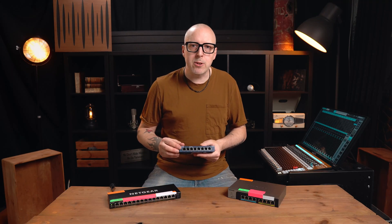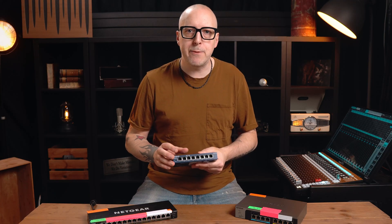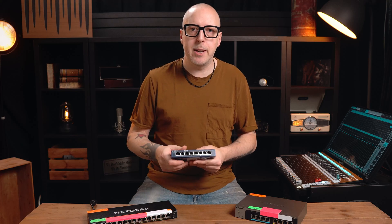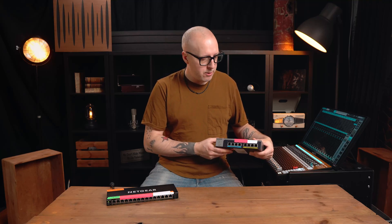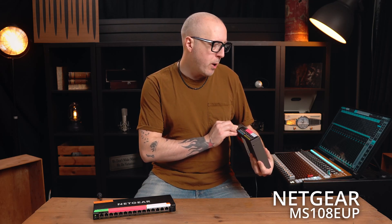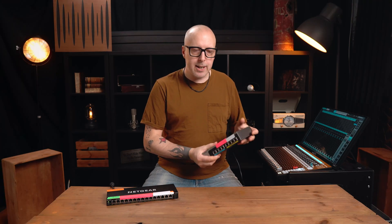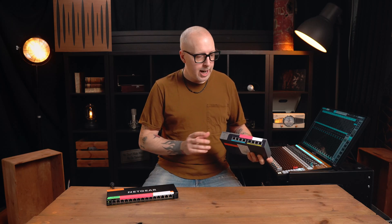Let's start with the switches. These are managed switches, as opposed to dumb switches. With a dumb switch you can't do any configuration — what you put in comes out. These are great if you just want to connect a lot of stuff to the same network, but that's not what we're doing. With managed switches we can program any port to do anything we want. I would recommend buying switches that support 2.5 gigabit, like this one — the Netgear MS108EUP — which seems to work great with the SoundGrid system.